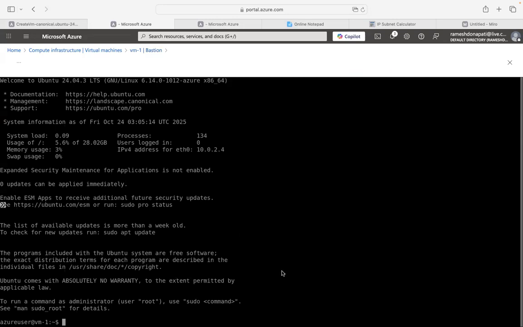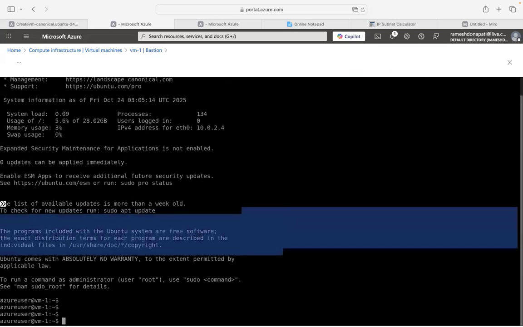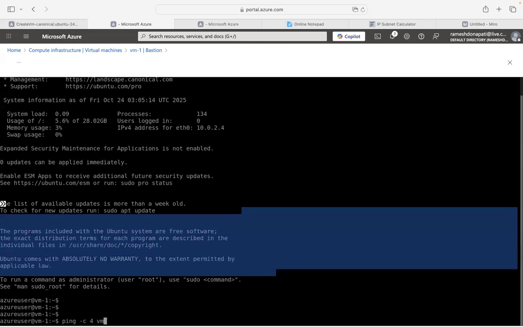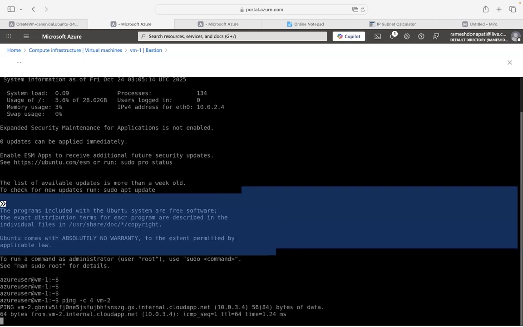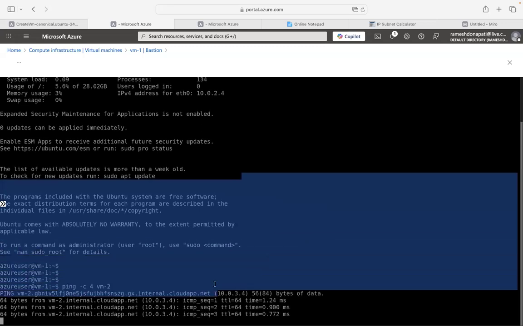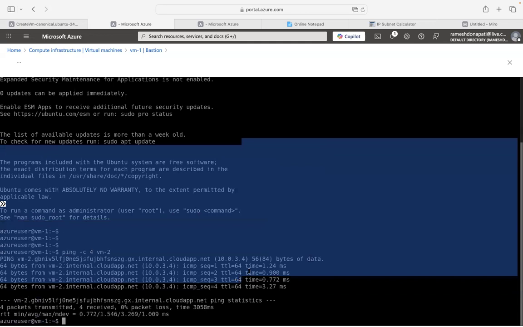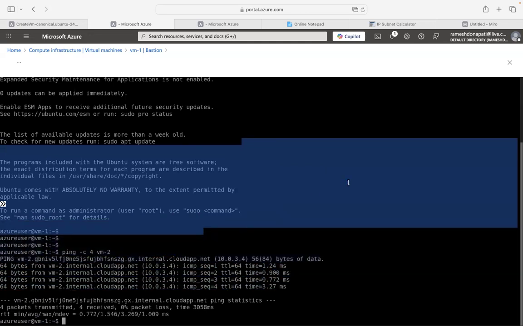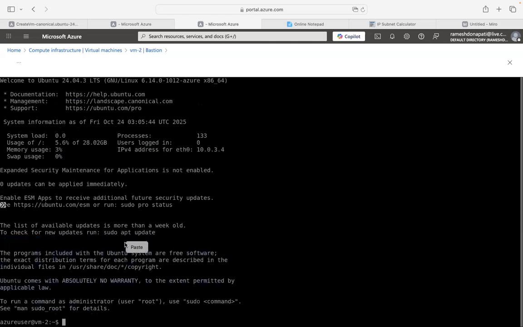And I will try to ping. Let's see, ping -c 4, then I will call VM2. You can see that I'm getting a response from VM2. Four packets are sent, and I received responses from them.